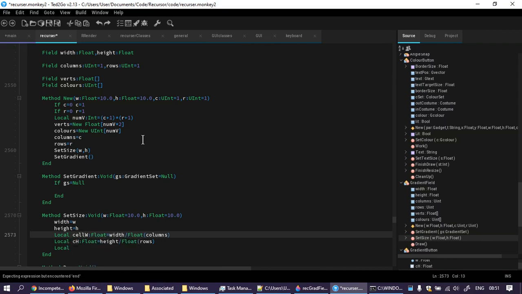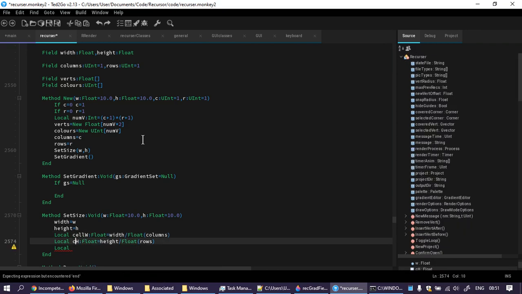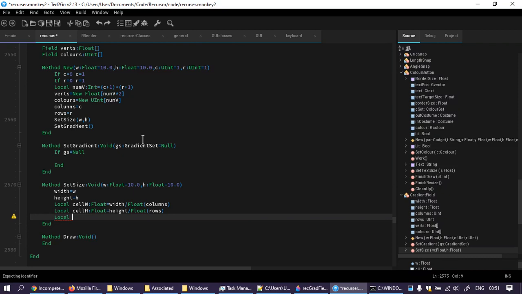I will call it cell width, cell height. Because then, as usual, I want to use my cursor x float equals 0.0, cursor y float equals 0.0.